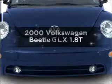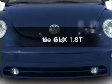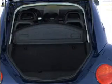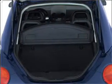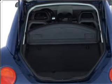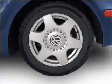This is the set of wheels you've been looking for, with an efficient four-cylinder engine that gives you more control with its manual transmission. Stand out from the crowd with premium wheels. The anti-lock braking system will help deliver you safely to your destination. There's nothing like a sunroof on a nice day.